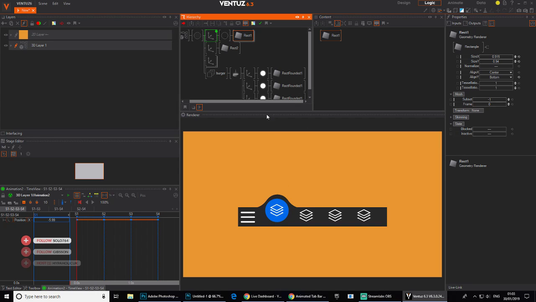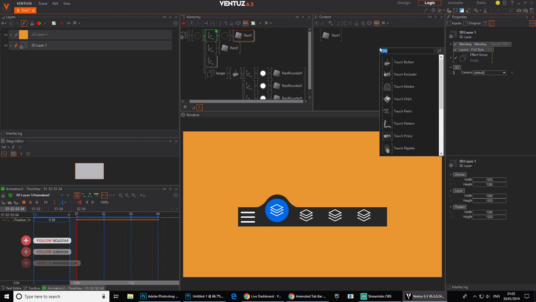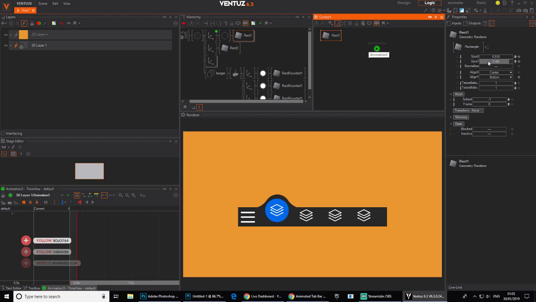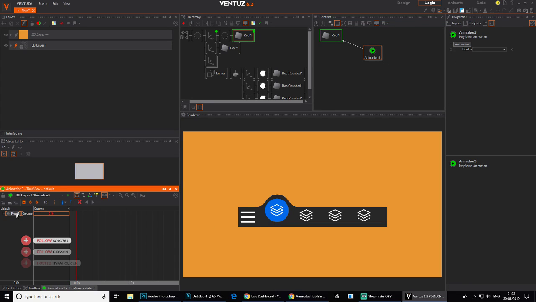So this bump here, keyframe. I'm going to take the Y size and animate that. So it animates from this, this, 0 here. Right, so now it disappeared, and there you go.